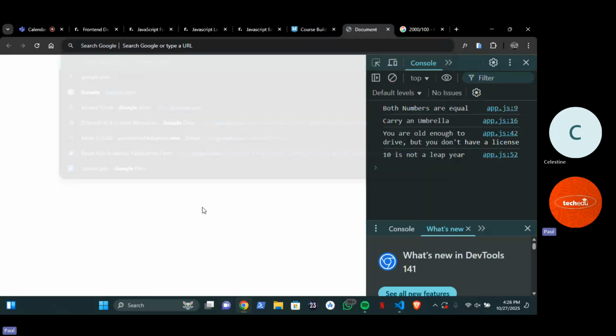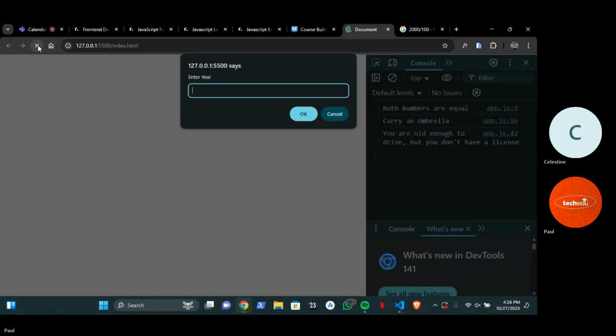But there's still an error here, and I will show you the error now. So if I still say welcome, NaN is not a number. It's not a leap year. So there's still an error. And what is the error? The error is that, yes, you've changed it to a number. But you also need to make sure that if you now press something that is not a number, there should be an error. Do you get it? Yes, it is telling you that NaN is not a leap year. This is not what you want. What you want is that whenever you press something that is not a number, it should give you an error. Do you get it now?